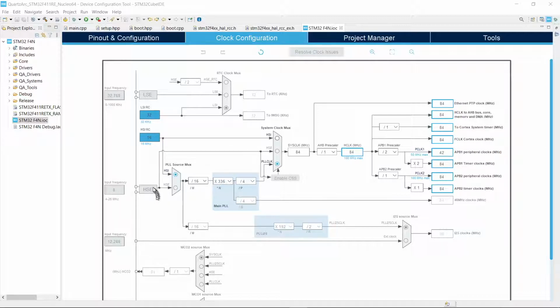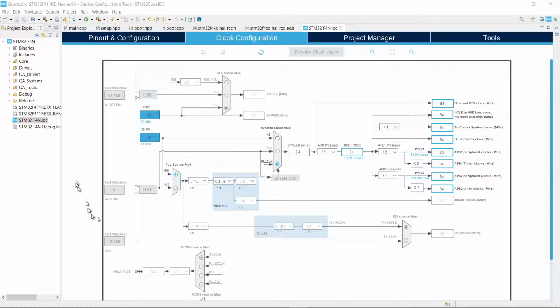So in the case of this particular board, there's a crystal that has been connected up to the chip that is being used for ST-Link programming and for the debugger, and that is then using one of its clock outputs to provide the 8 megahertz clock to the F411 chip. So it's actually getting its clock from another STM32 device, which is something that you can do, or you can hook a crystal directly up to the particular device, as you may see on certain other devices that you may work with.